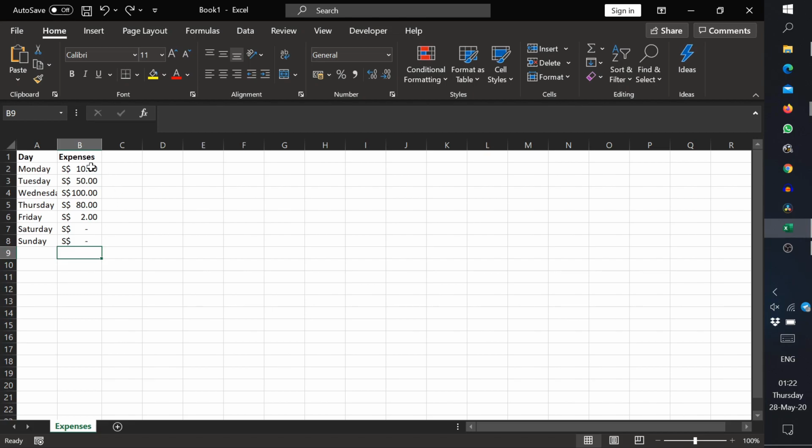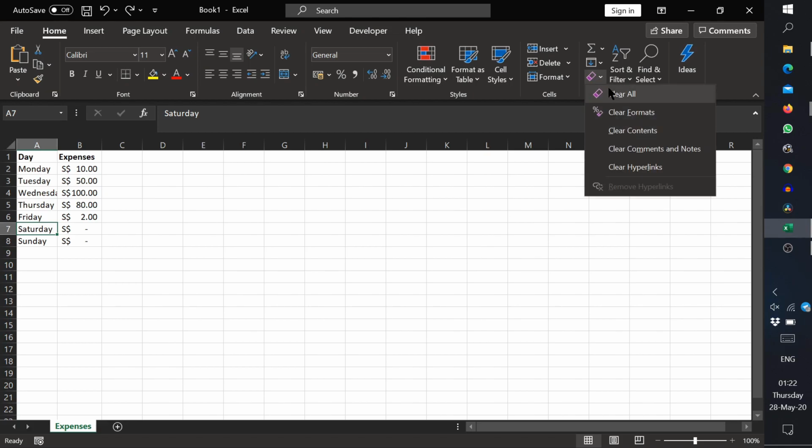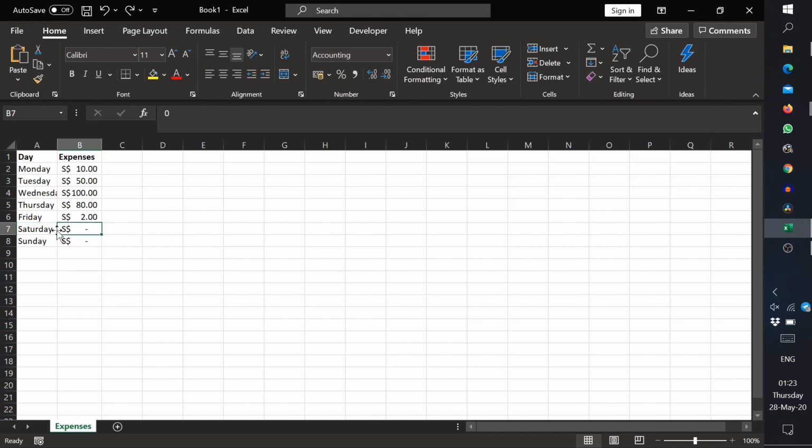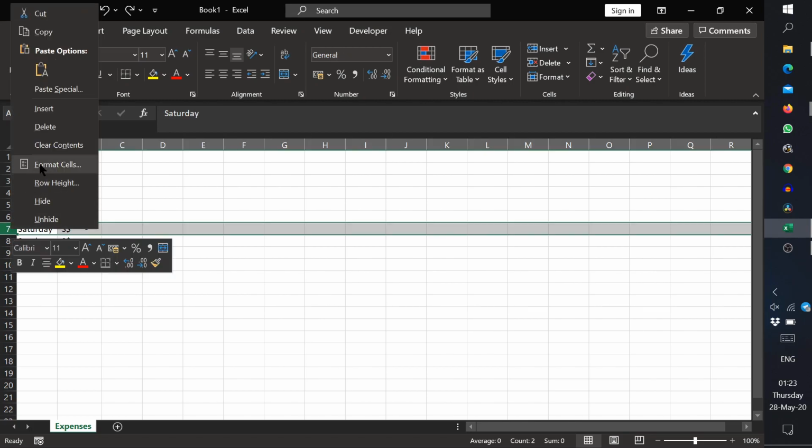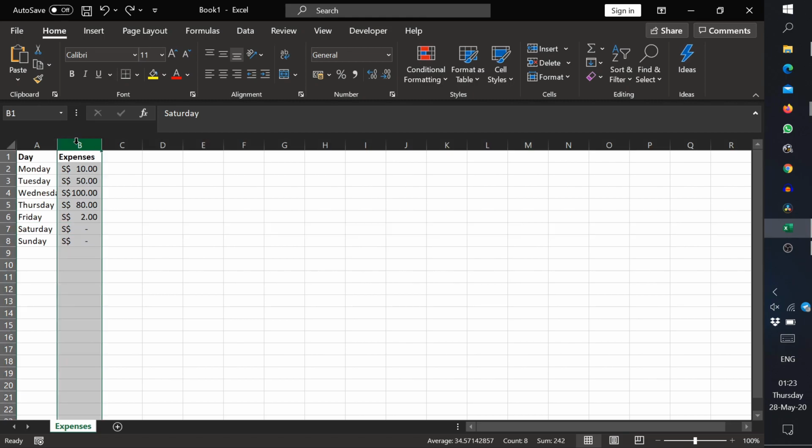Awesome, so we have created our first Excel spreadsheet. But let's say we made an error and wish to change something in our list of expenses. You can simply press delete to clear the entire cell, or use the clear button at the top here. Note that you can clear whatever you wish to by choosing the correct option. We can also delete the entire row by right clicking here and choosing delete, or column if we wish to. A row is made up of horizontal cells, while a column is always vertical. You can use the example of a grid column to help you remember.